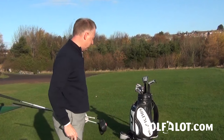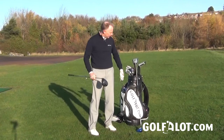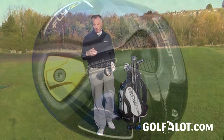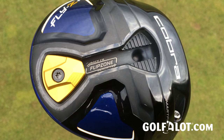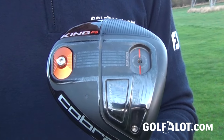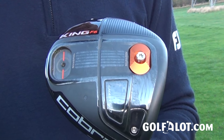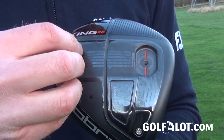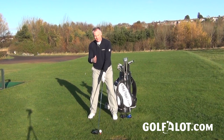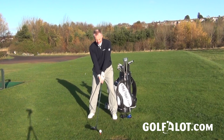Starting with the standard F6 — it has what they're calling a flip zone. On the previous Fly-Z Plus you had a weight you could flip back to front on a sliding track, but on the F6 you have a single 10-gram weight you can alternate between the back and front position, with a black plastic cap covering the unused hole. Weight in the back adds spin and gives a higher flight; weight in the front takes spin off for a slightly lower flight. Let's see how it goes.